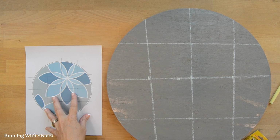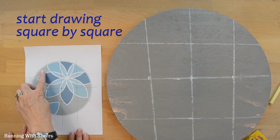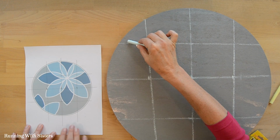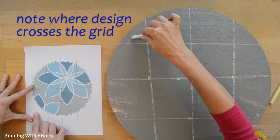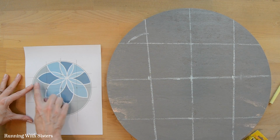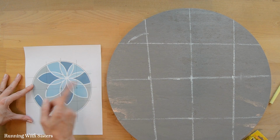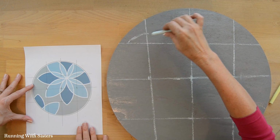So then to transfer this image over to this grid, I'm just going to do it grid by grid. I look at this upper left one. It has a little white line that starts about 3/4 or 2/3 of the way over, and then it goes to about here. And this is why we're doing it with chalk too, because we can do it loosely. And that's also the only line that's in that one. Keep in mind that what this grid is helping us do is, she's using this line to say, oh, that line starts about this far. It starts there, yeah. So it's a way of sort of eyeballing it.